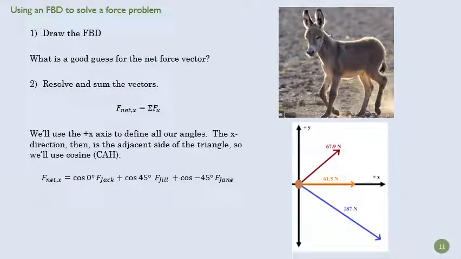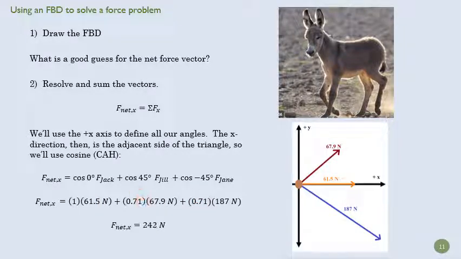Now cosine of negative 45 and cosine of 45 happen to be the same in this situation because they're both pulling in the rightward direction. But it's important that we remember that that's negative 45 degrees because it does matter when we use sine. So we put in our numbers here. These are given by the problem, and these are just our cosine values. And we find that our net force in the x direction is 242 newtons. Okay, not unexpected, right? Because we knew we'd have at least 60 here, plus at least 100-ish here, plus another 60 there. So that makes good sense.